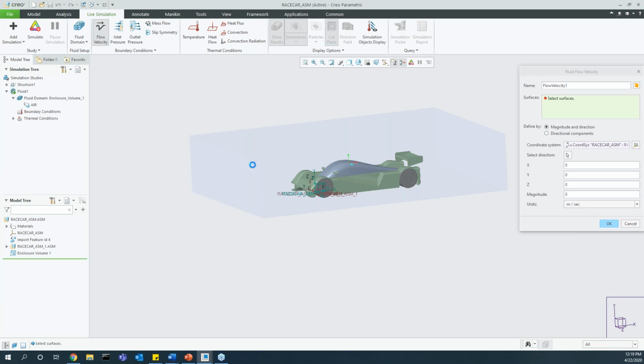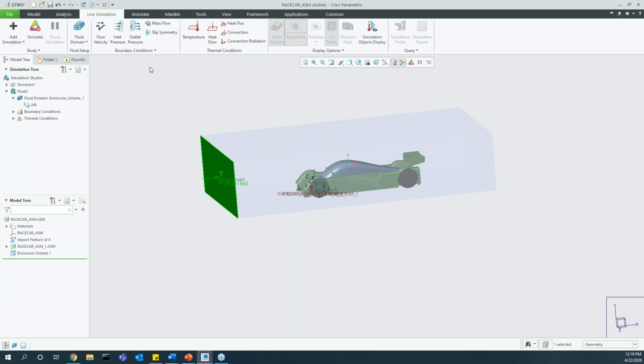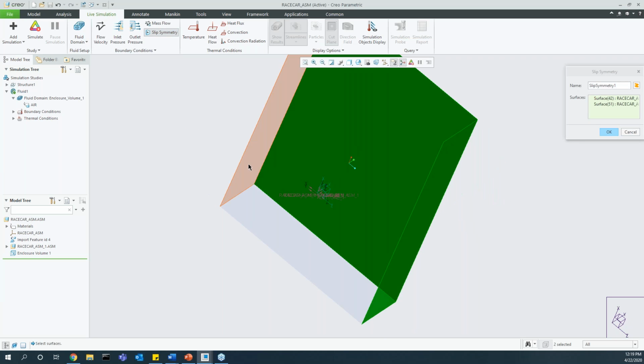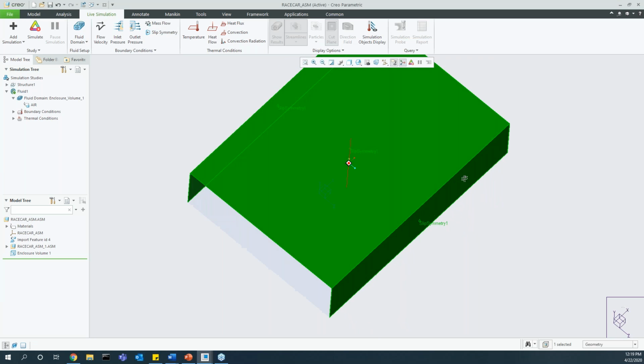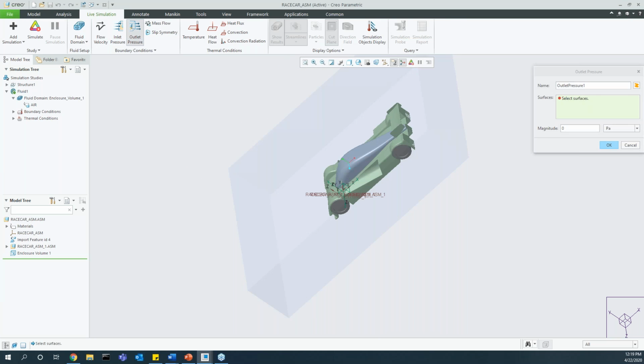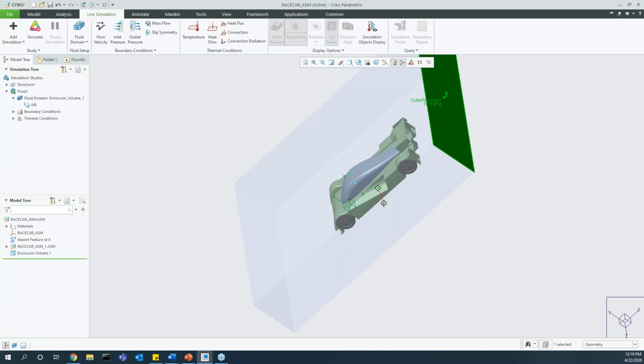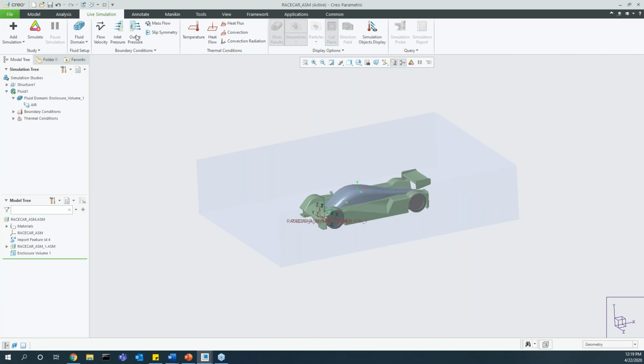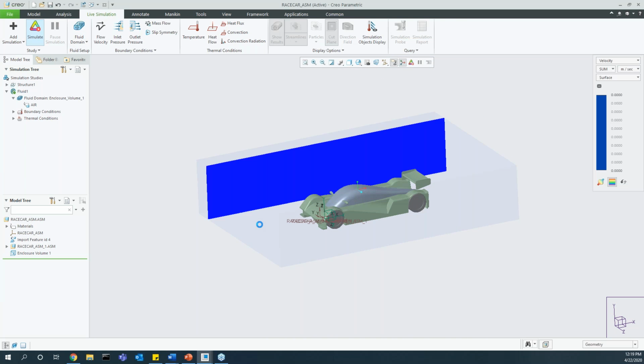We're going to put some flow onto our car. We're going in X. Again, we have preview capabilities. Put some slip symmetry. Lastly, we're going to put some outlet here. And now, if I run a simulation, we can see some external flow behavior.